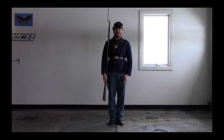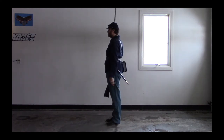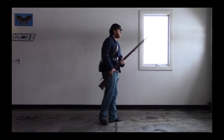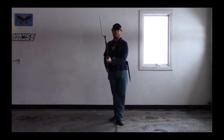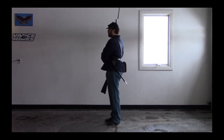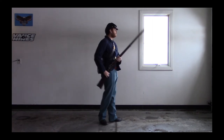Charge bayonet. In charge bayonet, keep your left thumb over the barrel, elbow against the body, right hand supporting against the hip, and the bayonet point at eye height. Returning to the carry from charge bayonet requires briskly raising the piece to the right shoulder with the left hand. Carry on.